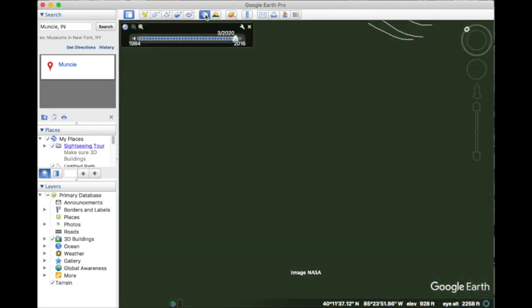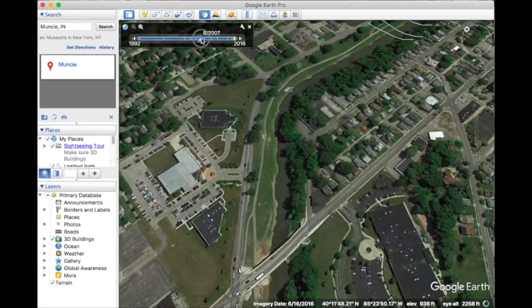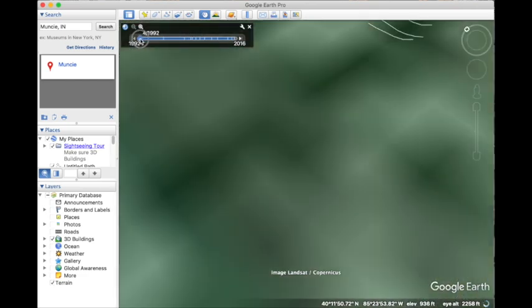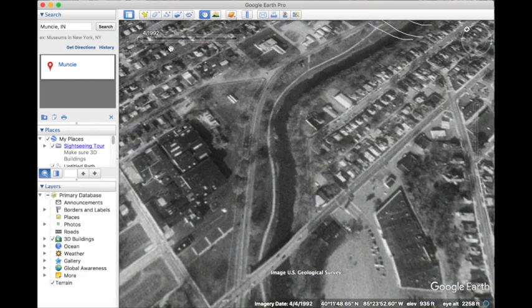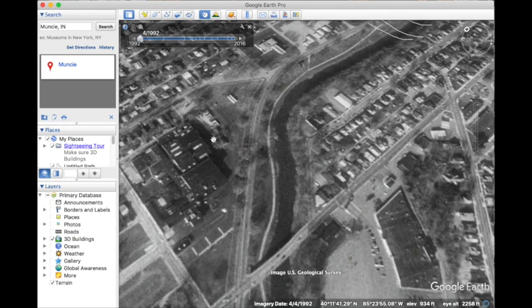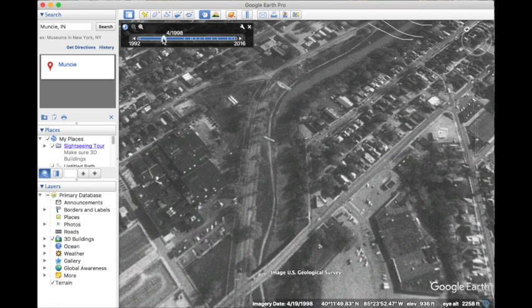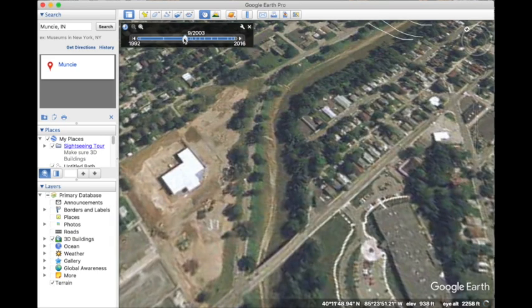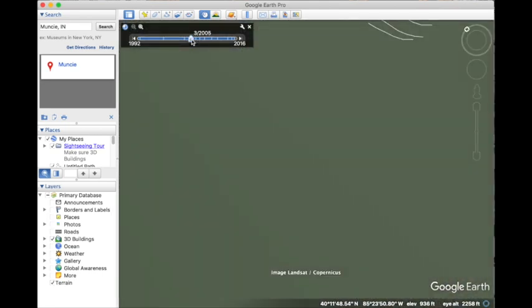One is a timeline viewer in which we can actually slide and look at a particular time going back to 1992 when some of the first satellite imagery was starting to be uploaded from the USGS into different databases. So we can look at this portion of Muncie here and see some change. This is the former Aeroforge factory site. This was a foundry that operated here on that site, and over time you can see it being reduced, and then newer office buildings, it is now an office park.